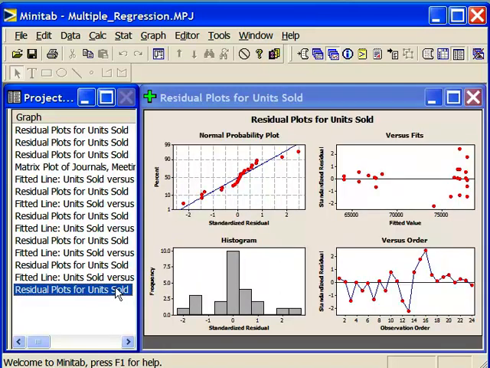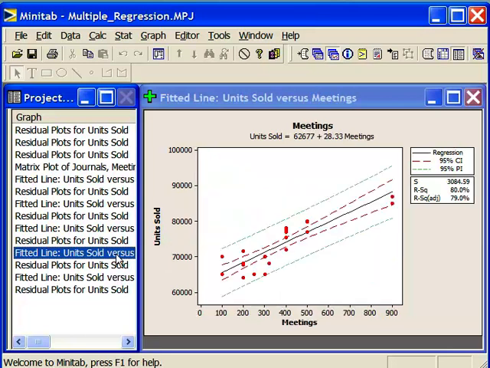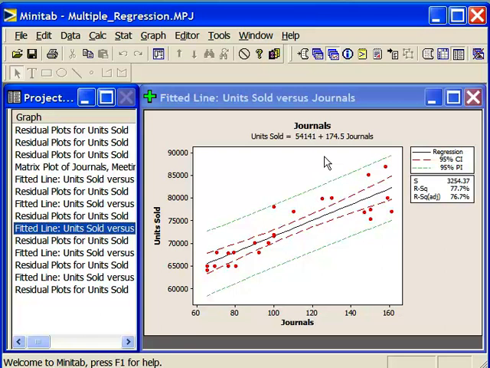So that's how you would use those leverage plots to give you an idea of the direction you need to go in if you are going to use these three variables. So you can use this as a way to quickly, with a graphic, say we dropped our prices from here to here. What's that going to do from a standpoint of sales? We can take a look at if we increase the number of meetings, what's the impact that that potentially will have? If we are going to increase the number of journal ads we're going to place, what's that going to do to our units sold?